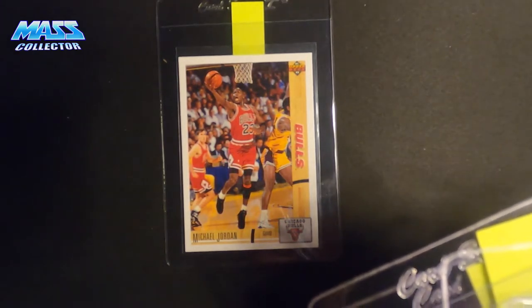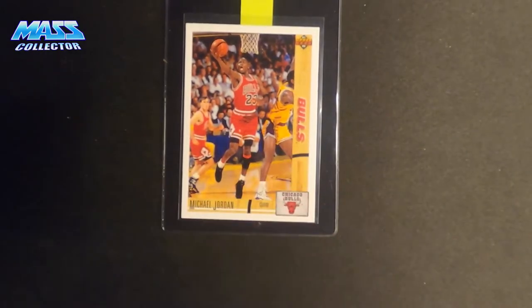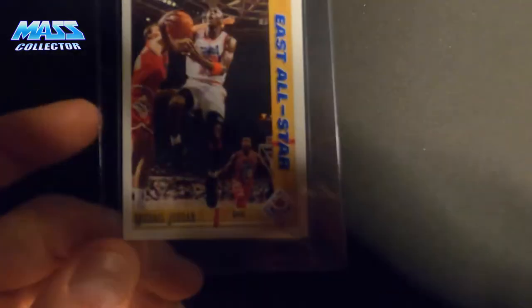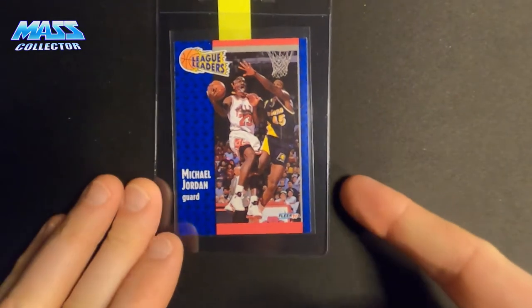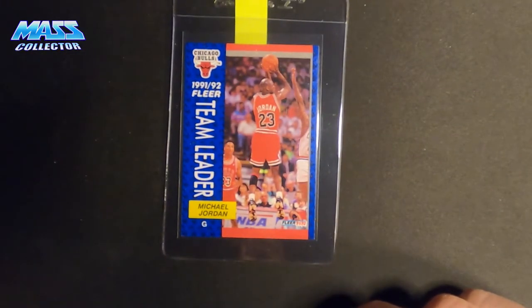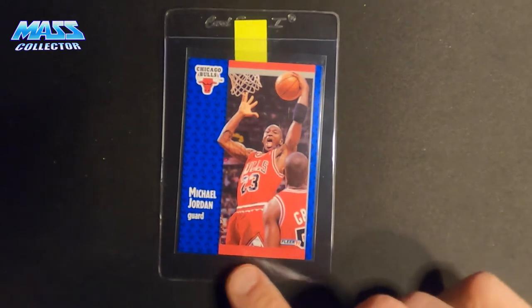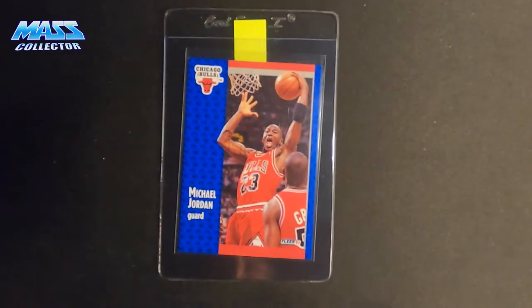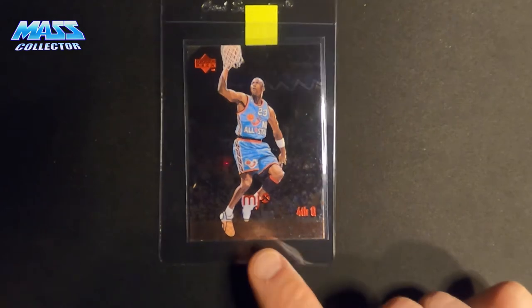I got two of those in this one — I might have to pull one out. I'll make sure I do that; I only want one of each card going in, so they don't pick the best one and call it a 10 and downgrade the other. East All-Star Jordan 91-92 Upper Deck. Then we're going to get into some more Fleers: League Leaders 91 Fleer, Team Leader 91-92 Fleer, and the base 91-92 Fleer — might get a nine just because of the centering; it's not great top to bottom, but otherwise looks really good. Another one is Upper Deck Red MJ.